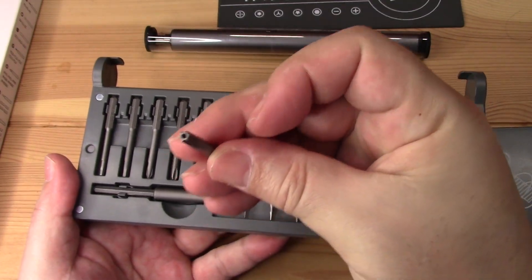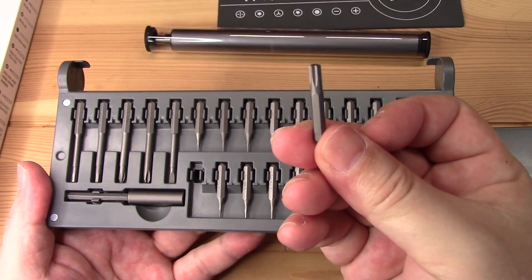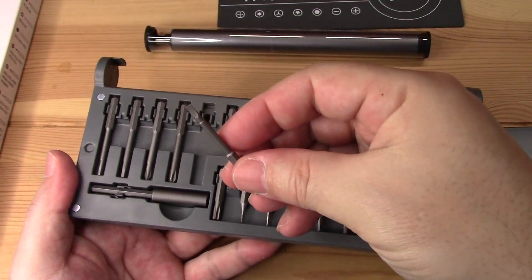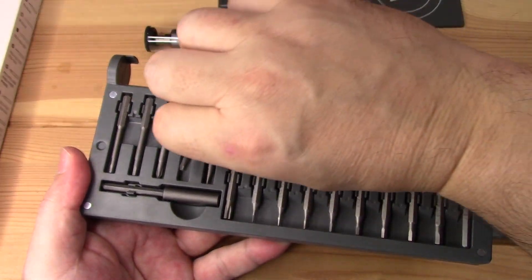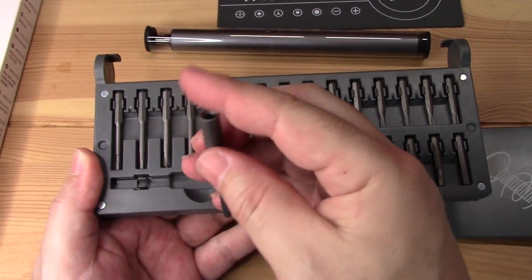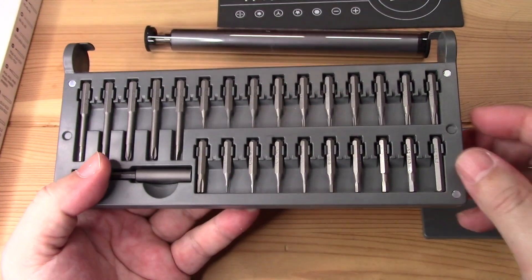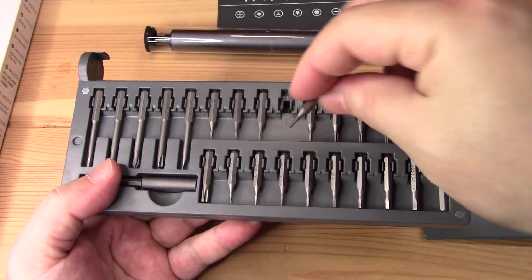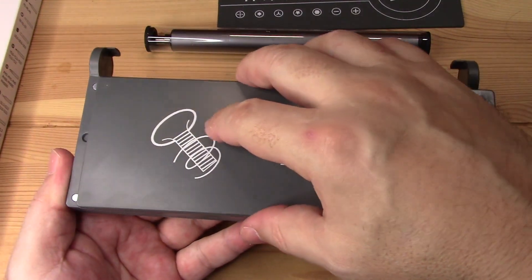Let me take a bigger one so you can see — there are all of those. They also have the extended screwdriver, flat or the star one, and it has an adapter for the extensions. And again just all the miniature stars that you have right here. I think they're really cool — you have a lot to choose from.